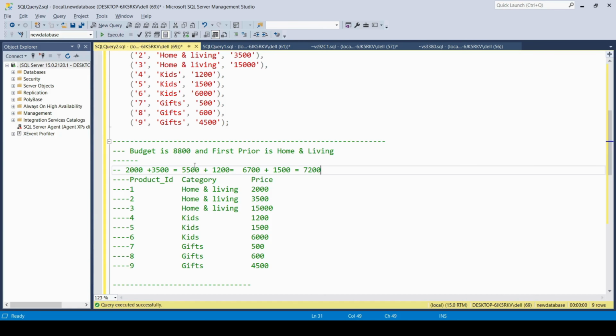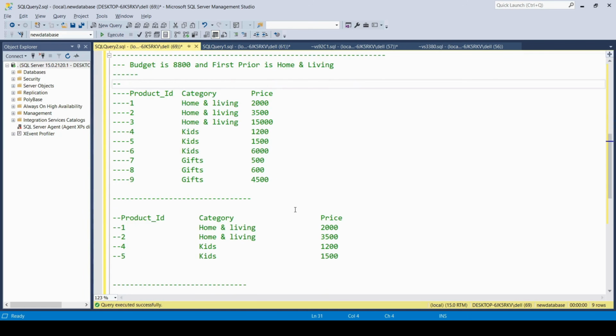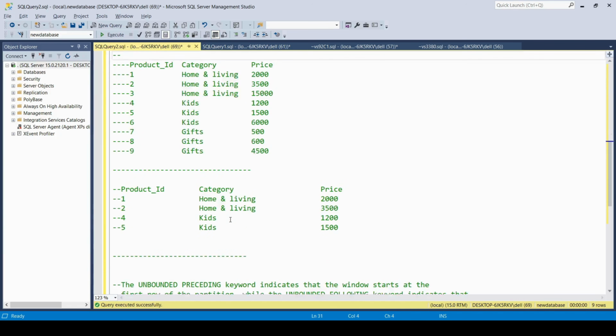Now we still have some budget. If it is under the budget, we can buy something more. But if it is going to exceed, like the other product that costs 6000 rupees, it does not fit in my budget, so I'll skip that, and so on. So first of all, we have to buy something within the respective budget only. I have calculated this randomly, so don't take it seriously. This is the problem statement and this is what we want in the output. I think you understand the problem statement.